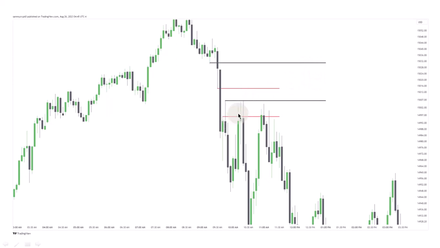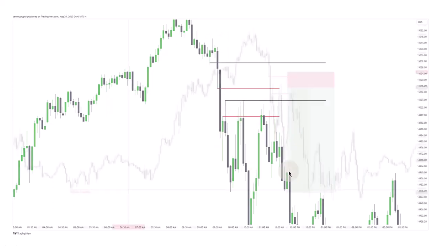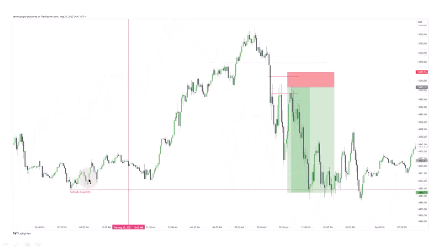Price ignored that and traded into the 5 minute fair value gap. So some of the times you need to be very, very flexible with the time frame you use. If you're using only one time frame, you see that price will just go and leave you. But immediately at 9:30, price slashed down, left a fair value gap on the 5 minute, and price traded into that. That will take you all the way to the sell side liquidity. Now that is your trade. Perfecto. This was about 6 weeks to reverse. Very, very good trade. From there, you offload all your profit target and expect price to return or reverse.